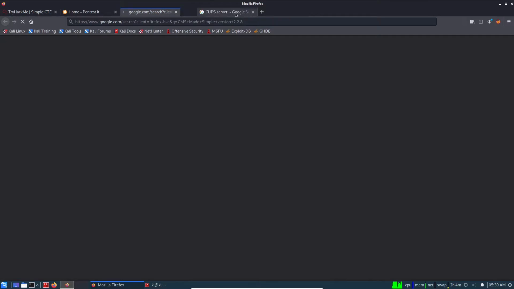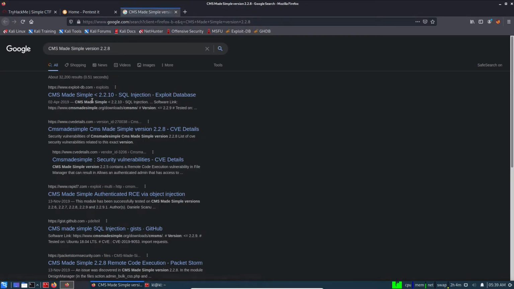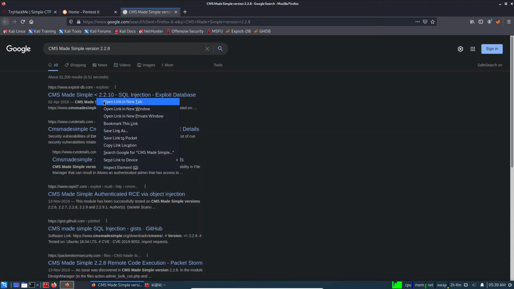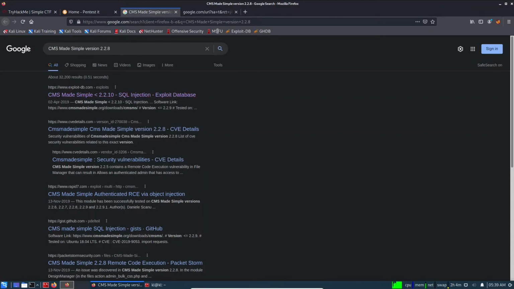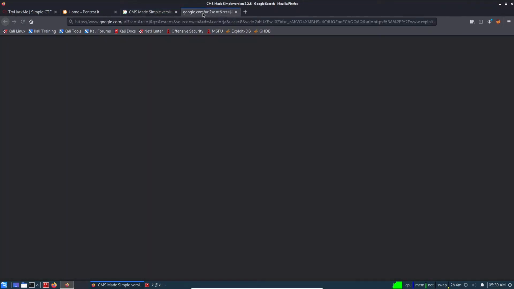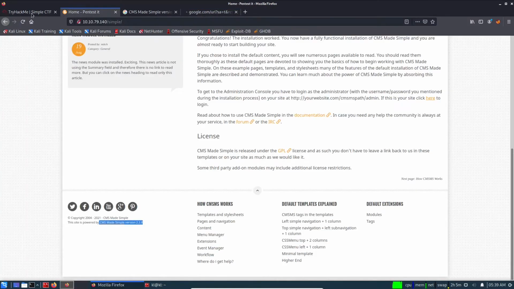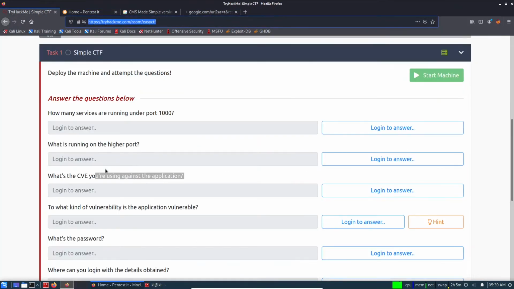Let's close these two things for now. CMS Made Simple SQL injection 2019. Let's open the first one. So we are at this place right now.